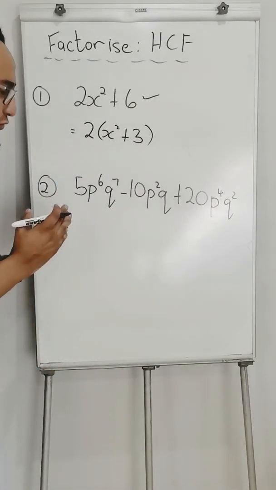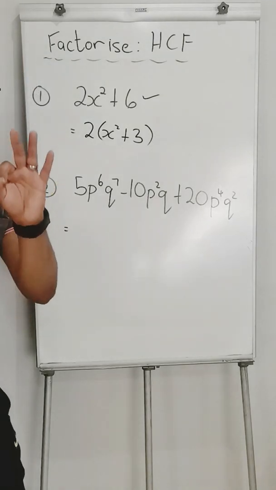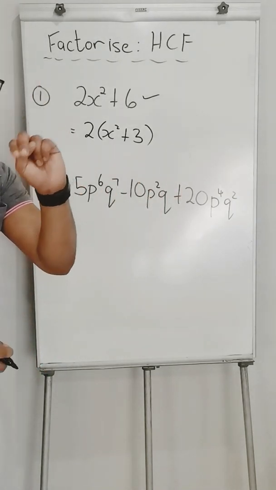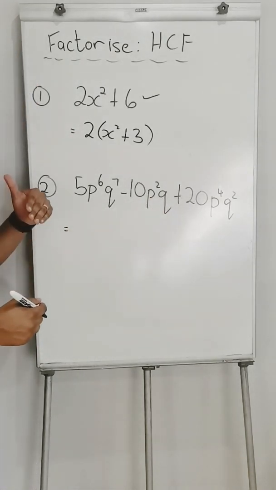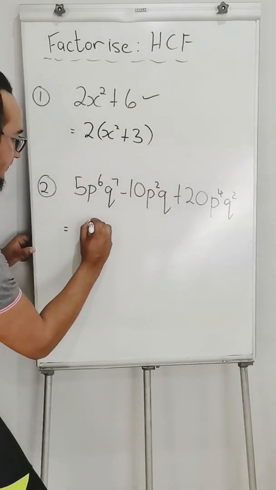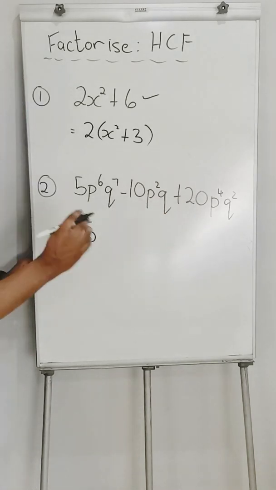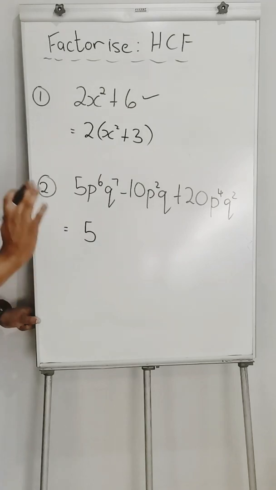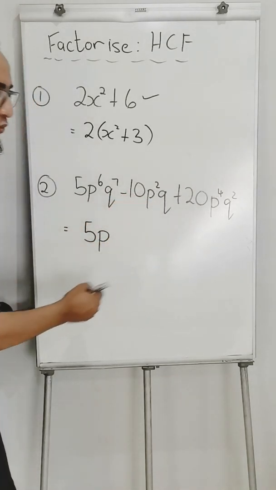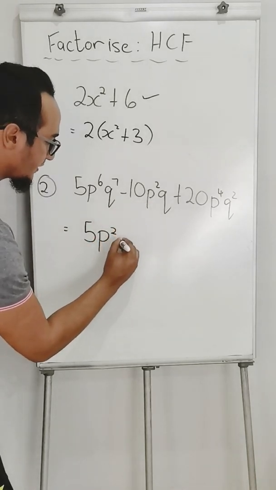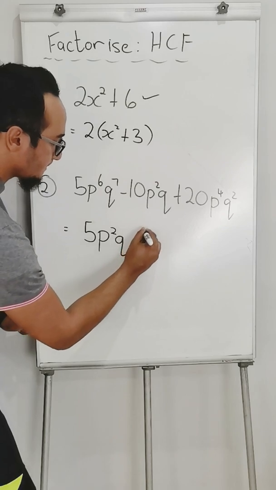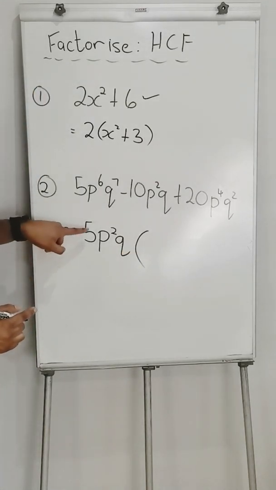Now I look at number two and I look at this long sum over here, meaning that I'm now going to divide thrice. The first thing I need to do is what is my highest common factor? So 5, 10, 20. What number is divisible by all three of those numbers? It would be the number five. Now I look at my letters. Does P appear in all three? Yes. So P will be a common factor. But with what exponent? It will always be the one with the lowest exponent. So that's P⁶, P², P⁴. What's the one with the lowest exponent? The one is two. What about Q? Does Q appear in all three terms? Yes. I take the one with the lowest exponent and that's P to the power of one.